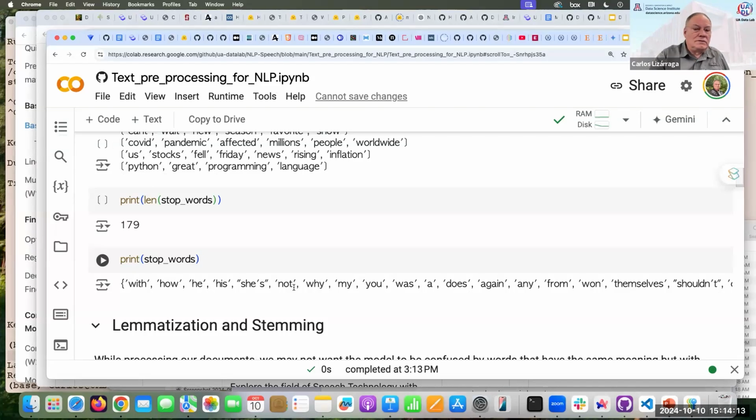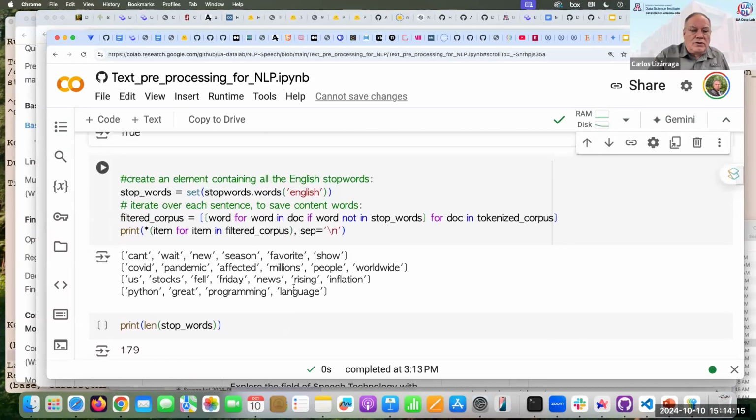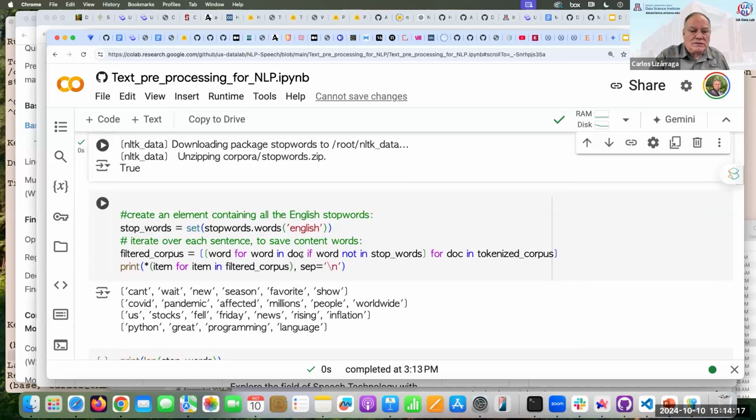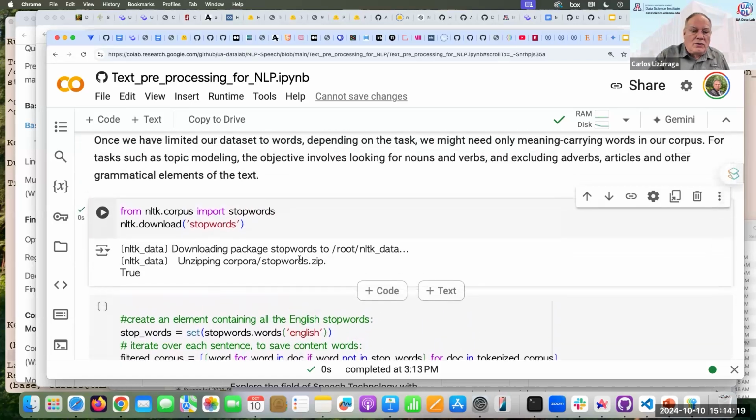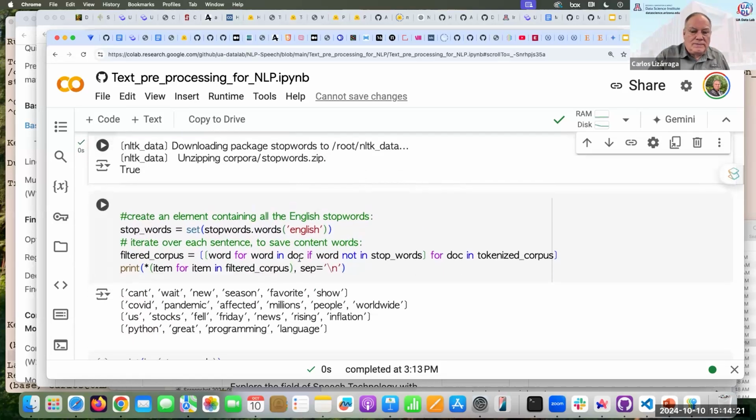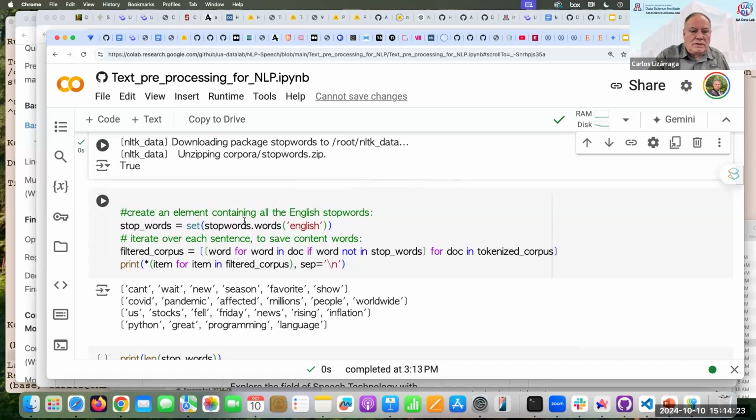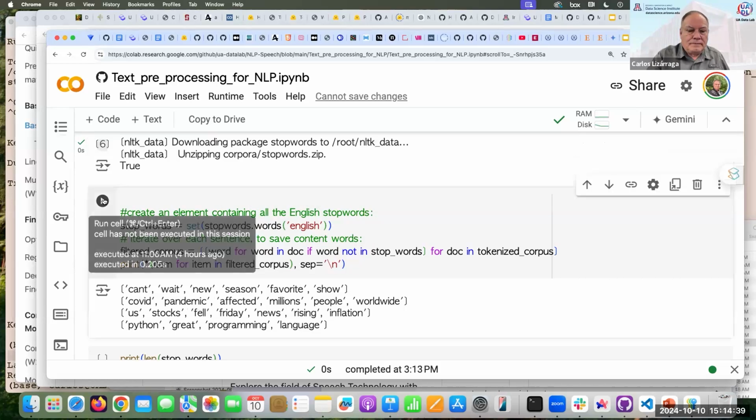So these are stop words. We're going to eliminate those stop words from our cleaned corpus. So we load it, and then we execute. So we're going to use the stop words in English, and then we're going to filter the corpus from stop words and eliminate them. So we execute this cell.